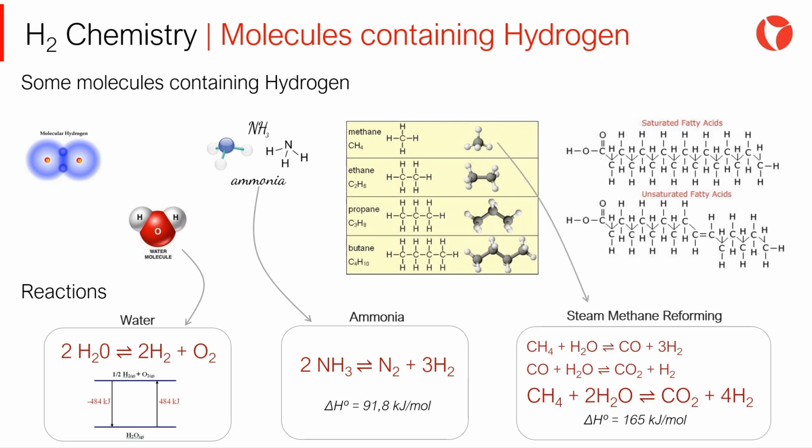Finally, we see a widely used process to produce hydrogen from methane. It is called steam methane reforming, SMR. In the presence of a catalyst, methane reacts with a stream of pressurized water vapor, producing carbon monoxide and pure hydrogen. The first reaction is followed by a process called water-gas shift reaction, which allows the monoxide to react with water to obtain more hydrogen and to avoid the release of the carbon monoxide. The final result is hydrogen and carbon dioxide, the latter being a greenhouse gas, which should be captured to minimize environmental impact. We'll see this subject when talking about the colors of hydrogen.